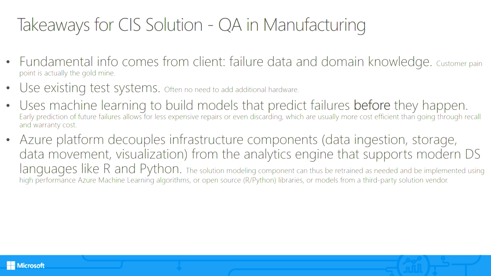In terms of just the takeaways, when we went through this process with Jabil to create this solution, the failure data and domain knowledge, like understanding the customer, were key. You being the end users of this, understanding the failure points. I think sometimes we tune out a lot of the complaints and pain points, and we just want to get to a solution quickly. But just hearing what their pain points were, just hearing where they were hitting issues, that was a goldmine, a wealth of information that helped us as we built the model.